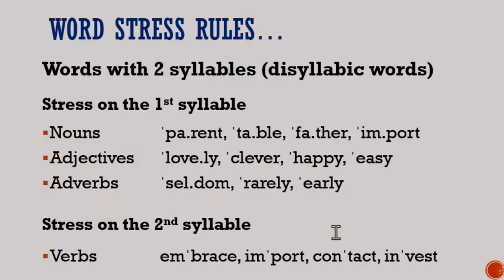Let us look at a few word stress rules. We must remember that stress or accent in English has to be learned word by word. So when you come across a new English word which we do not know, as advanced learners, we need to know the pronunciation of words. We need to look at the spelling. We need to look at the meaning or the shades of meaning. We need also to look at where the stress falls. The stress is very, very important.